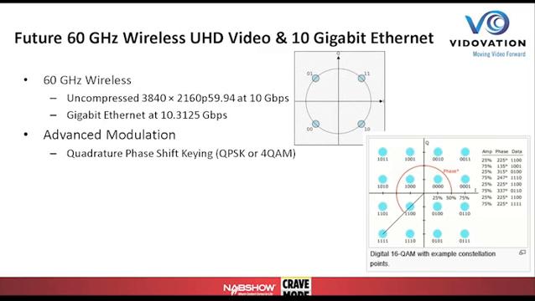In the past, it wasn't necessary to add these more advanced modulation schemes. The cost of the products will probably go up as a result of this. These products haven't been released yet, so we haven't set pricing. But it's understandable that a 10 gigabit per second link is going to cost a little bit more money than a 1 gigabit per second link.